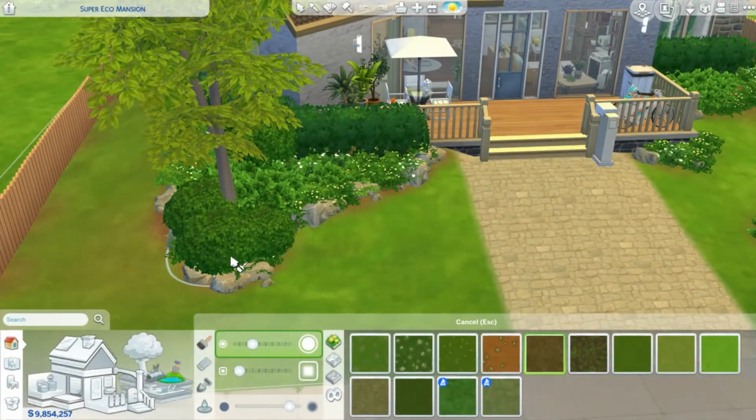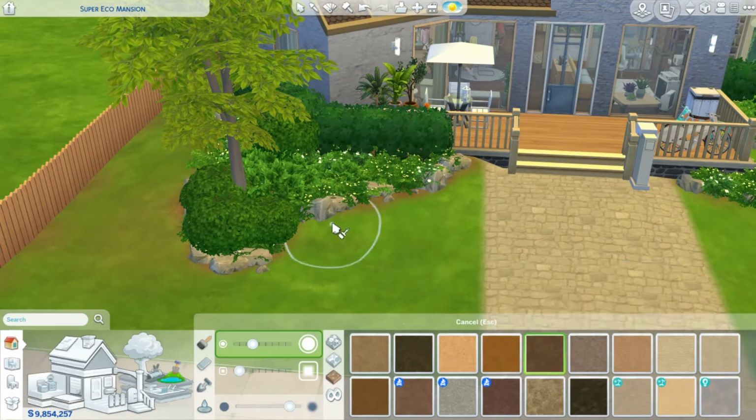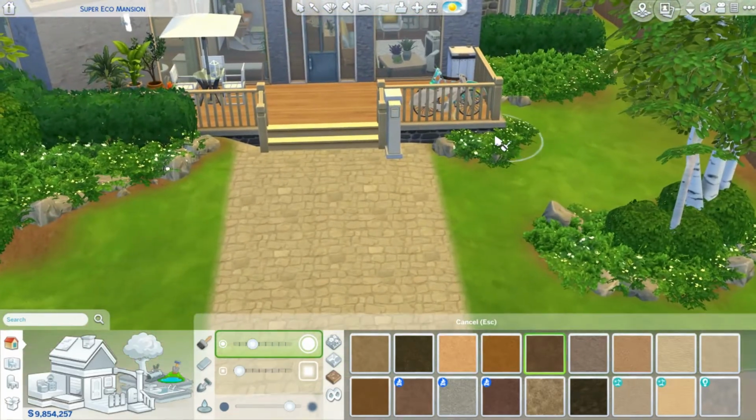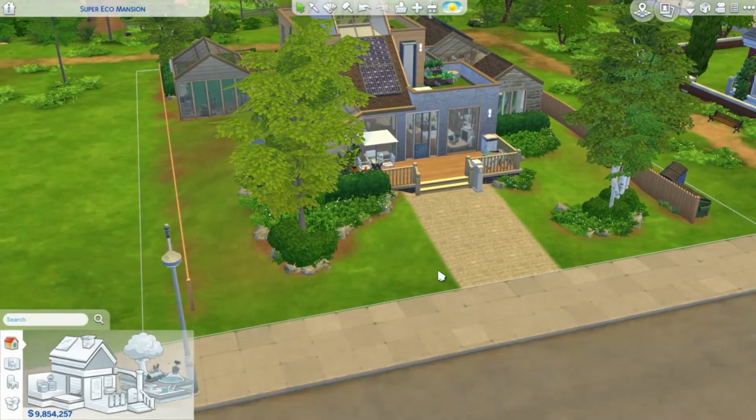And this is it. These were my 10 landscaping tips that I learned by building in The Sims 4 through the years. I hope this video was useful and that you learned something. Now go and create the prettiest gardens and parks ever. Don't forget to be creative and take risks.